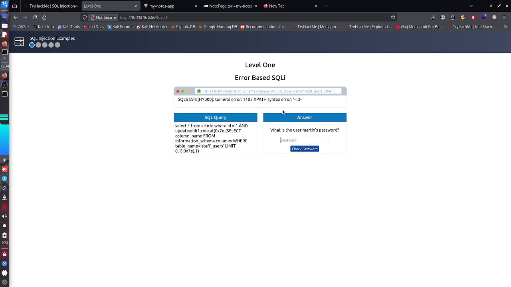The XPath syntax error shows ID. But we need the password of the staff users, so we skip the first one, then skip the second one, and then we have the password.